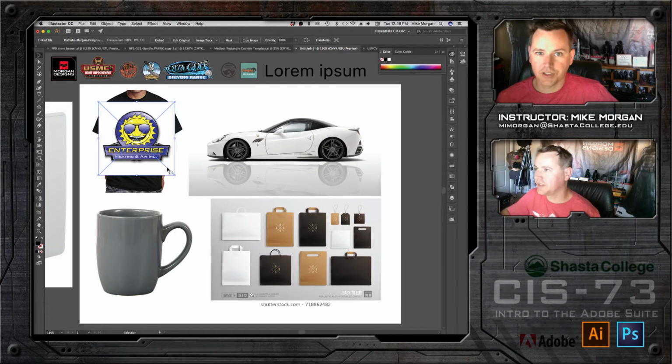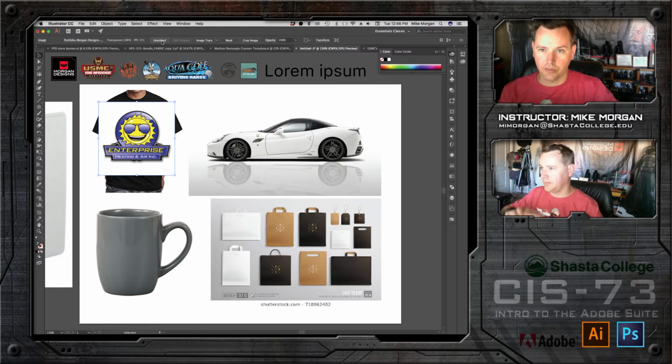Why is that important? Because when this blue X is here, it just means it's linked to a file on your computer to save file space. So if I email that to my client, they will not have that logo on their machine because it's on your machine. So in order to get it to actually embed into the Illustrator file, we have to hit embed.